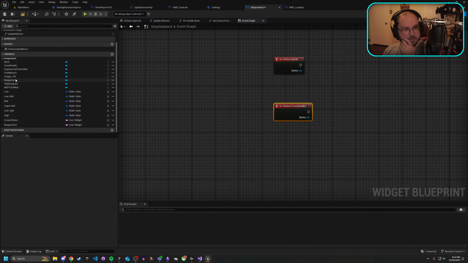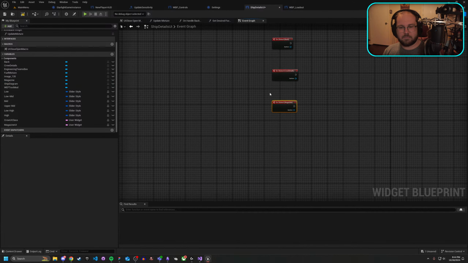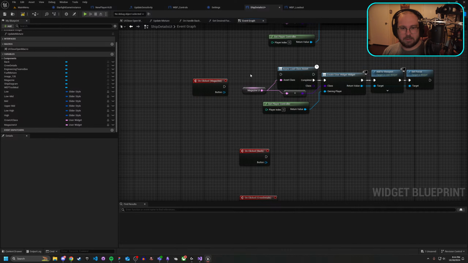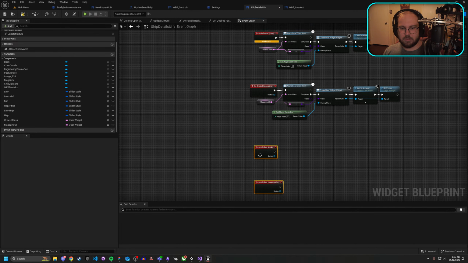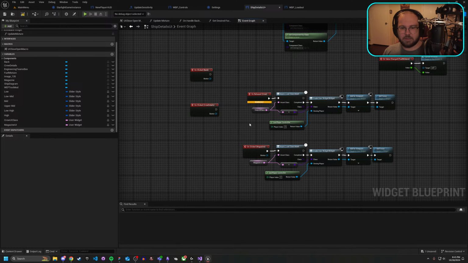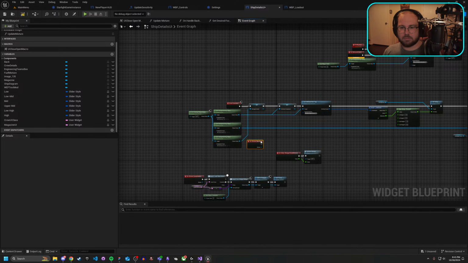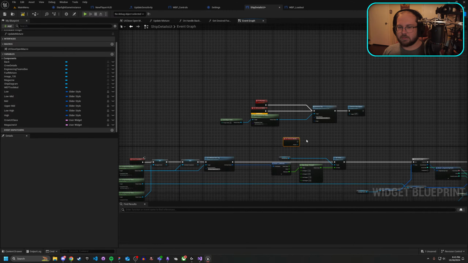And where is our magazine on clicked? Magazine on clicked is going to replace here. Crew details on clicked will replace here. Then back. It's going to be up here.